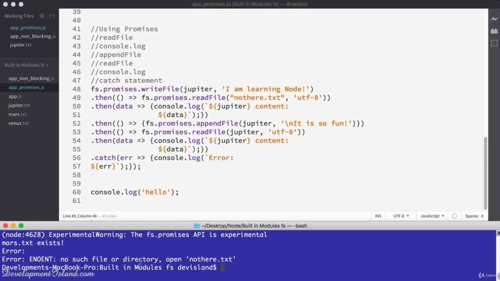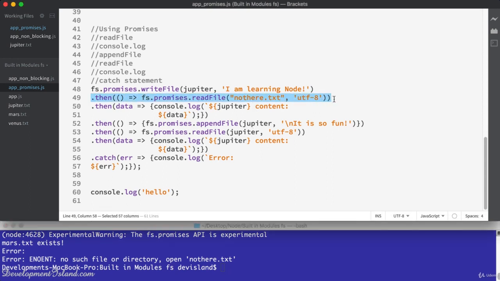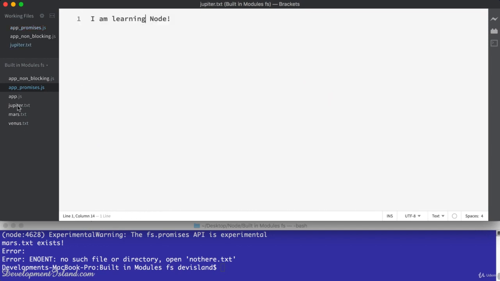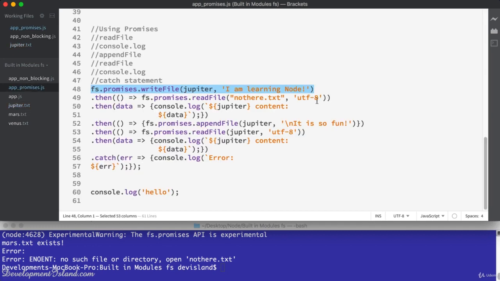So no such file or directory. And basically your code stops right there. It doesn't carry on further. So if you check your file Jupyter here, you'll find only the first content, I am learning Node. All right, because the code couldn't go any further after that error.